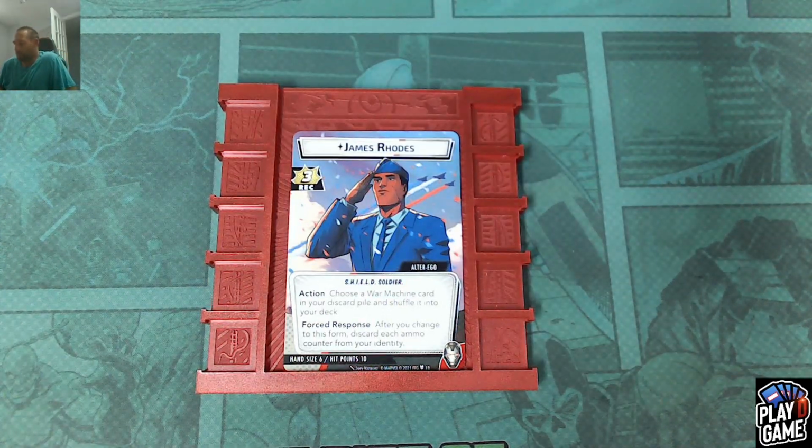Alright, so Mr. James Rhodes is a SHIELD soldier with a hand size of 6 and 10 hit points. He has a recovery of 3, and he has an action that he can do only in alter ego, obviously. It's choose a War Machine card in your discard pile and shuffle it into your deck. You think they could have given that thing a name, like Genius or Armed and Ready or Always Prepared, just something. So that, for me, was a little bit lackluster.